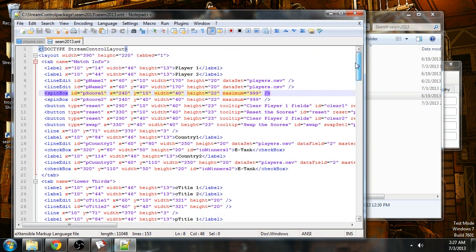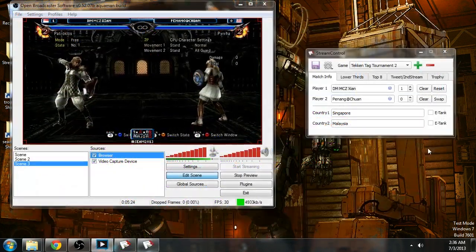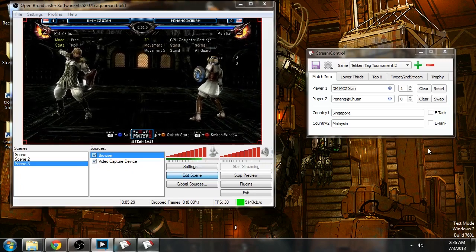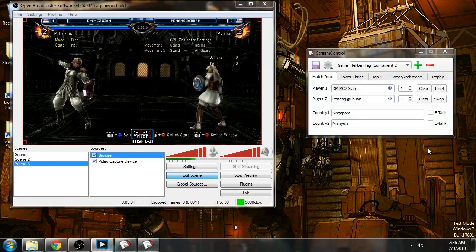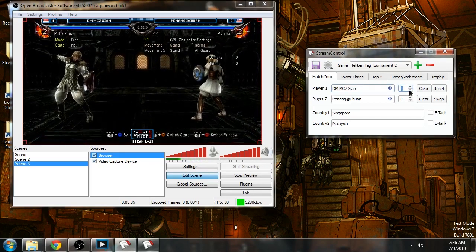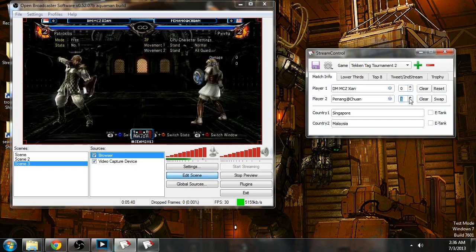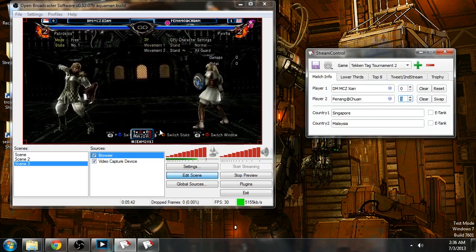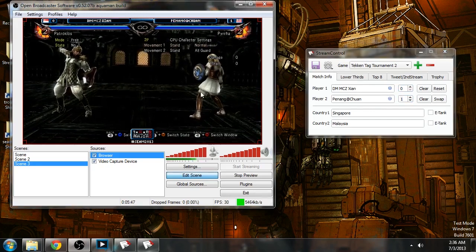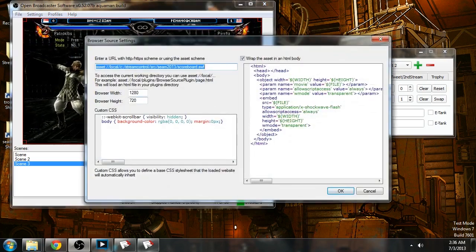So check that out. So I know a lot of people have been asking me for OBS support, and guess what? It's here. This actually managed to slip by me, and it's actually been supported for quite a while now. It actually works pretty decently. As you can see, the animations work, and it works fine for the most part. The only real problem is I can't interact with the flash files using the mouse or keyboard from what I can tell.